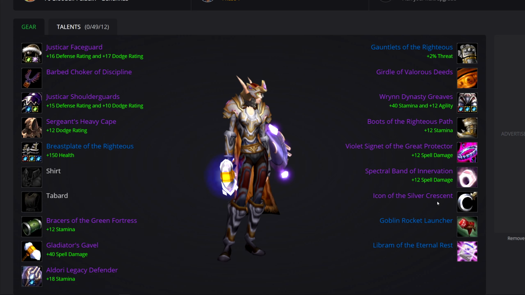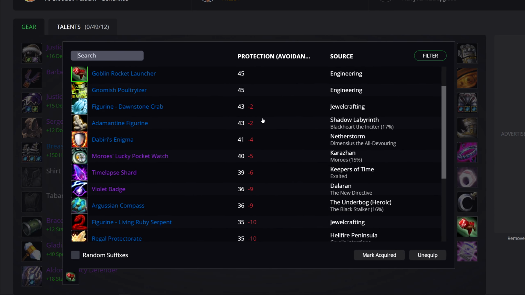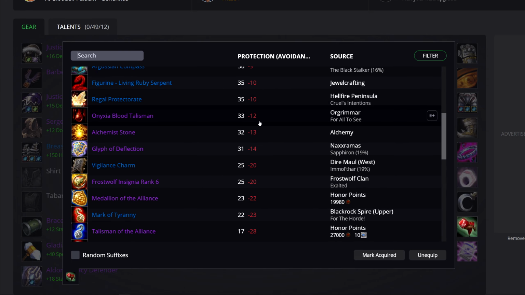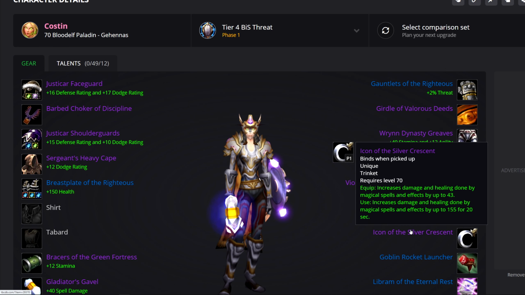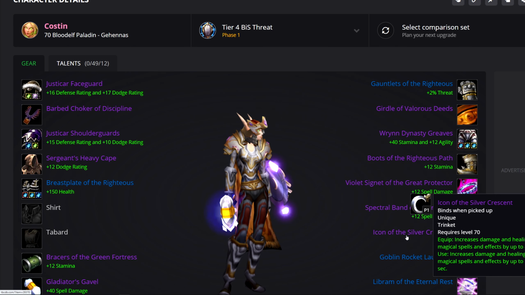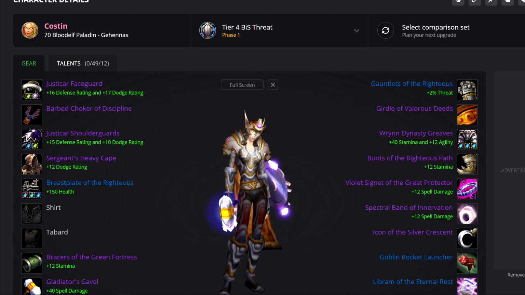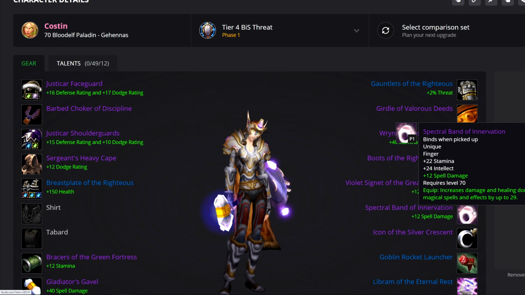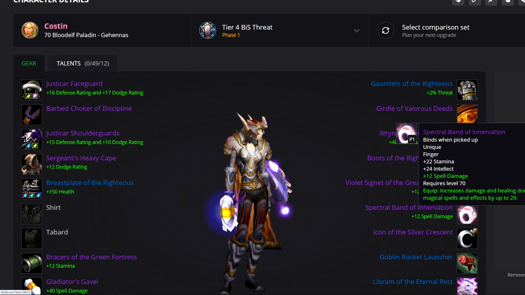Second trinket option, you can even go with the Scryer Exalted one if you so desire. If I were to find the tier, I guess it's not showing up. But there are some other options, but if you're going for fire resistance, you absolutely want to use Icon. Maybe the Mag Trinket, depends on how that works. Maybe, I'm not quite sure about it. And ring-wise, Spectral Band of Innervation, which drops from Attumen the Huntsman.